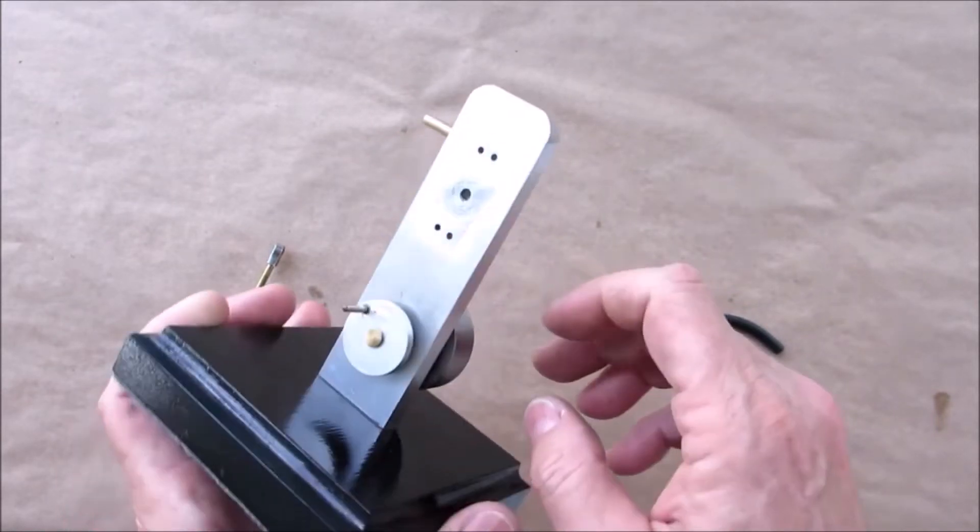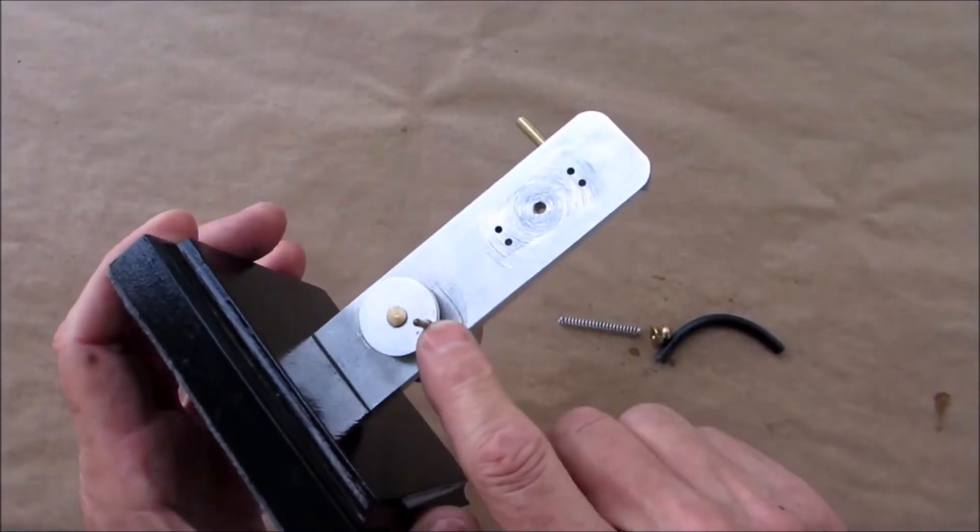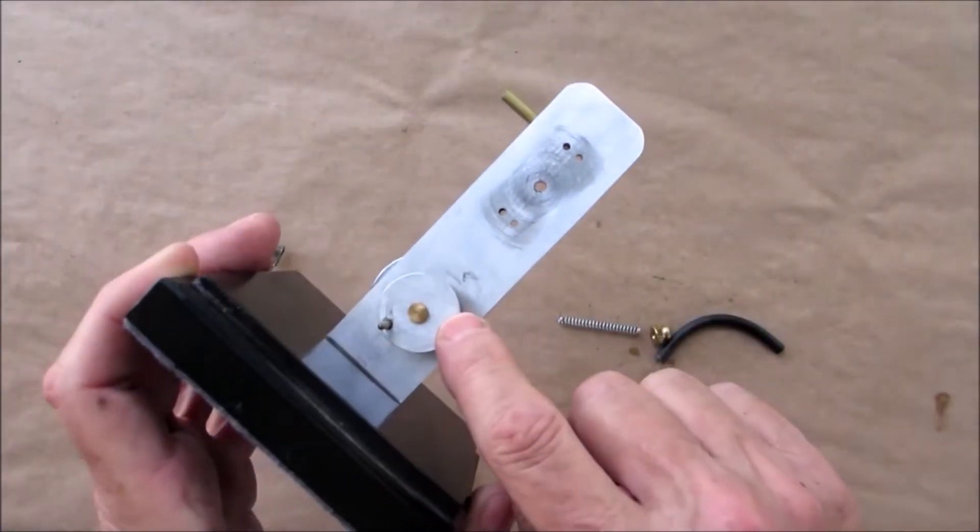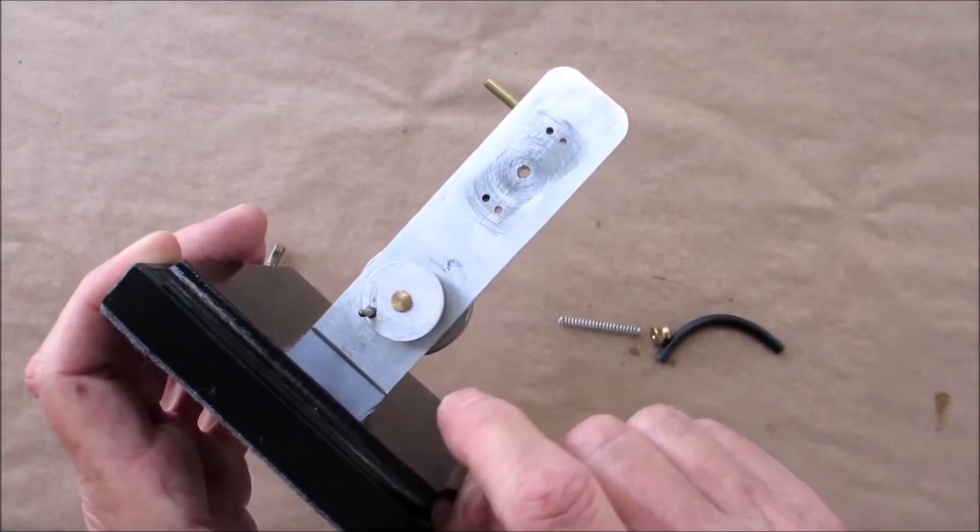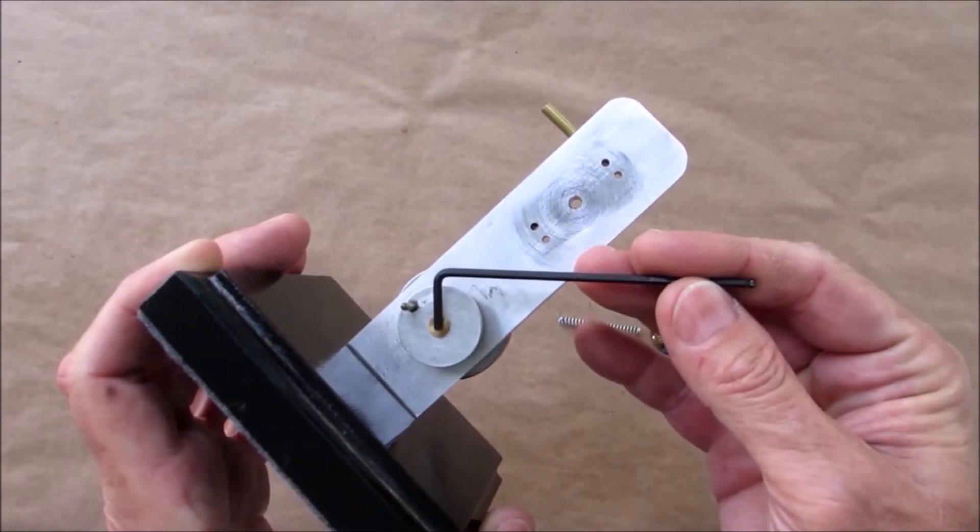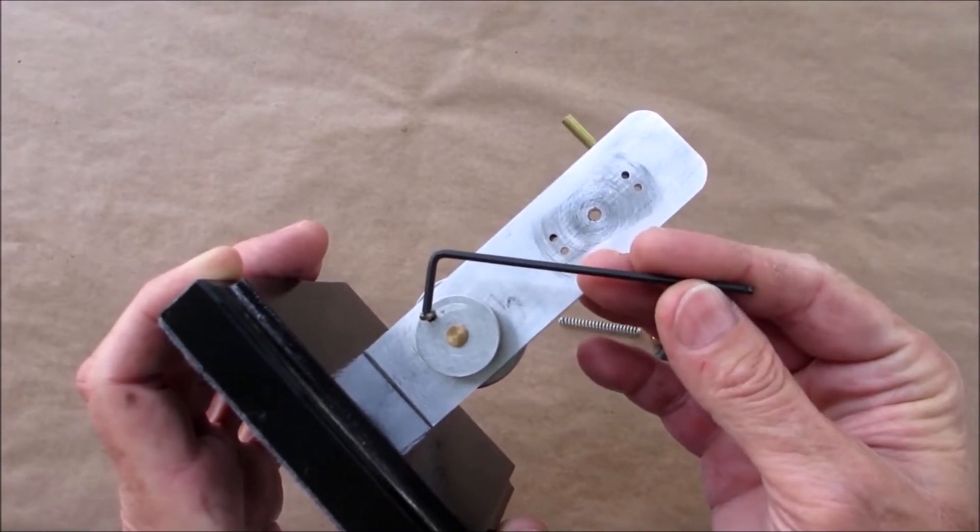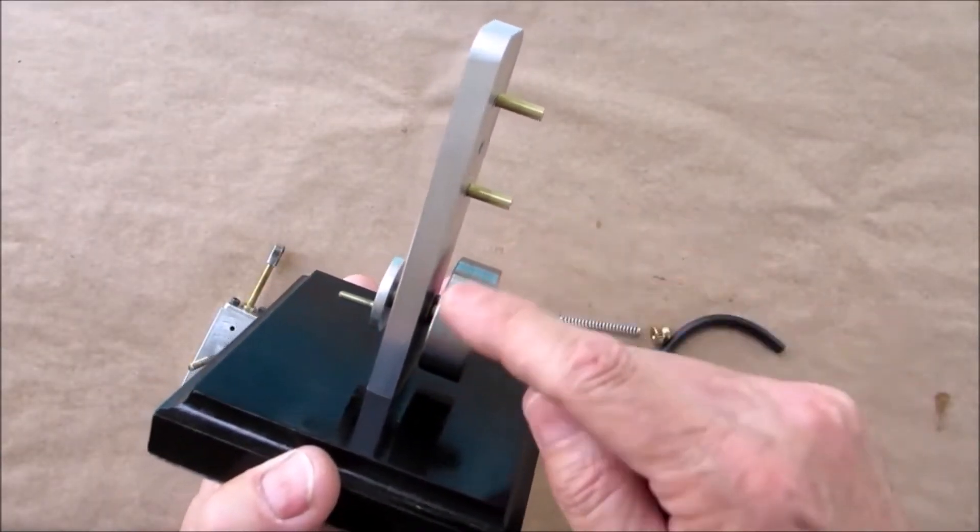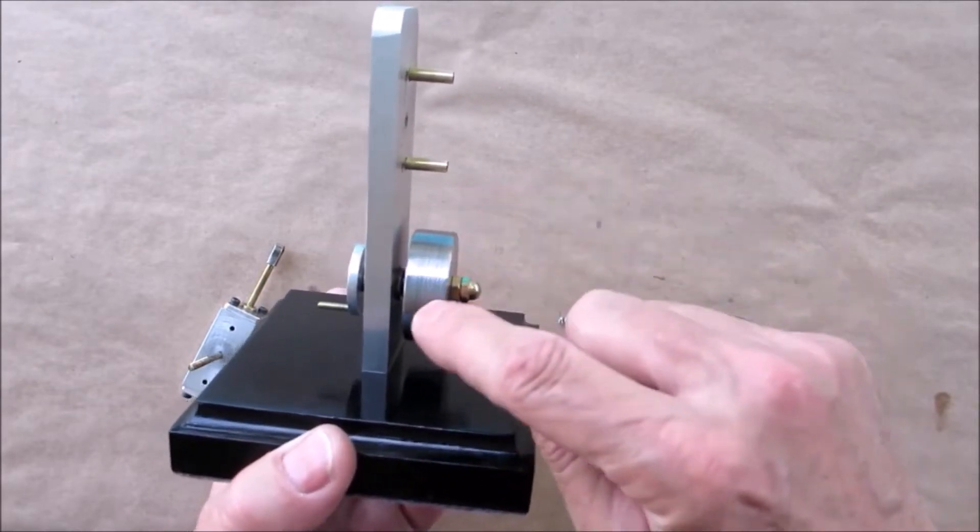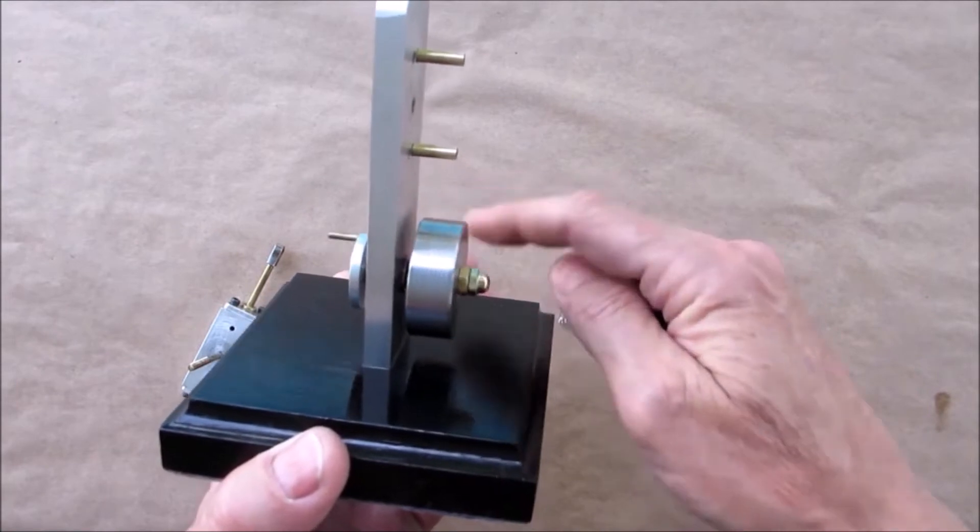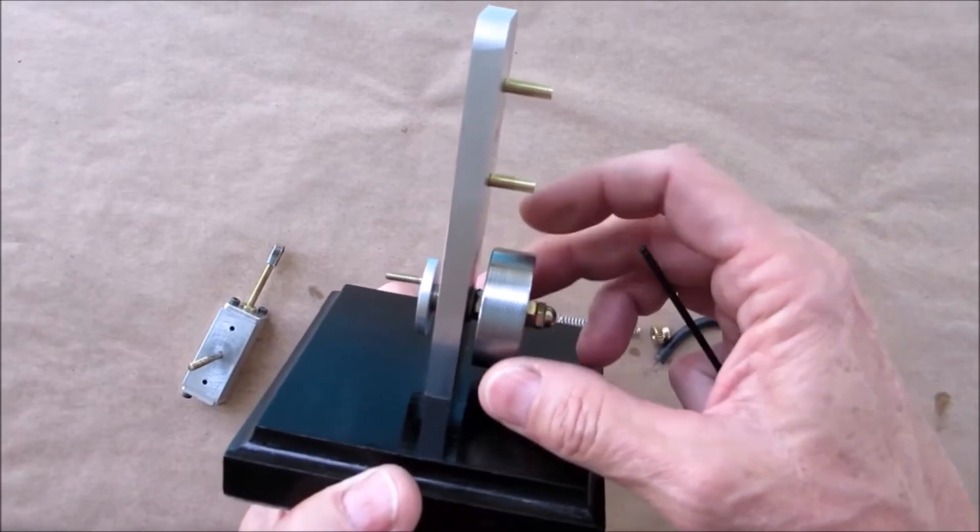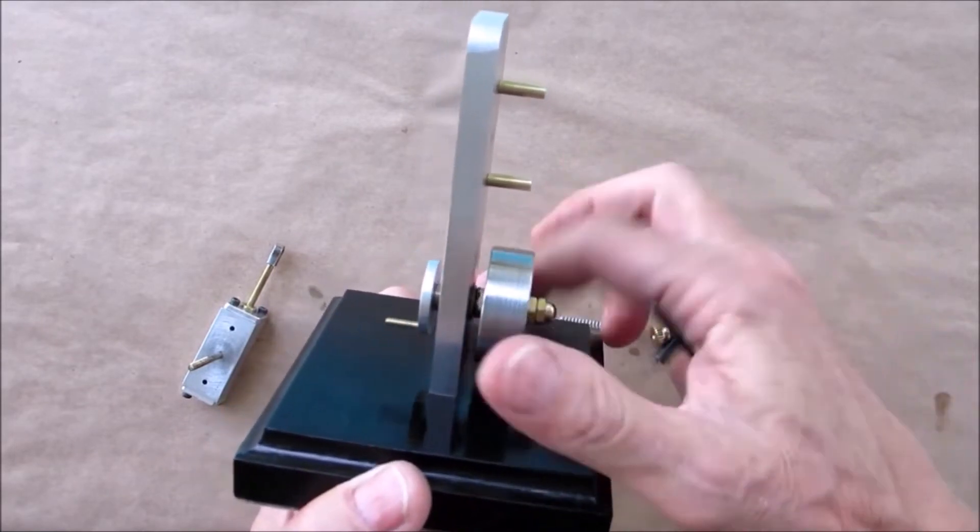Okay, now this one does have an aluminum crank here and I used a 1/8 by 1 inch piece of aluminum. This is a 3/4 inch throw so we have 3/8 from the center of the crankshaft to the center of the crank pin. And this is again using fender washers that I just filed down on the drill press, left kind of a nice little pattern with the file in there. And as you can see, very, very smooth. You have to have a little bit of play because obviously it can't be too tight but this is extremely smooth.